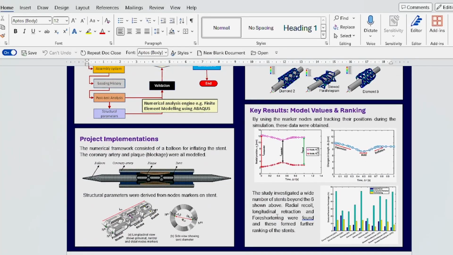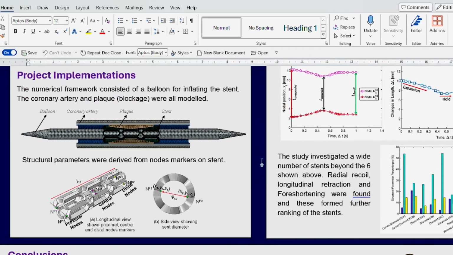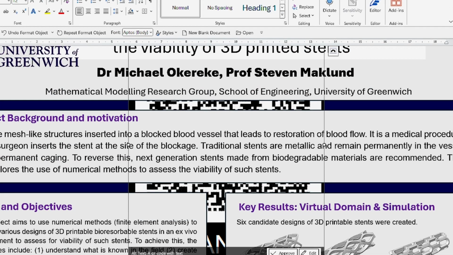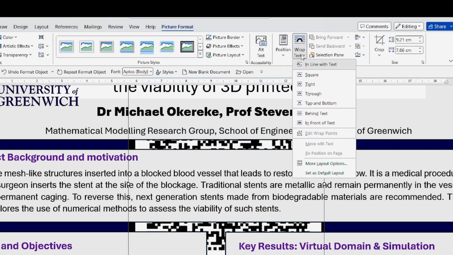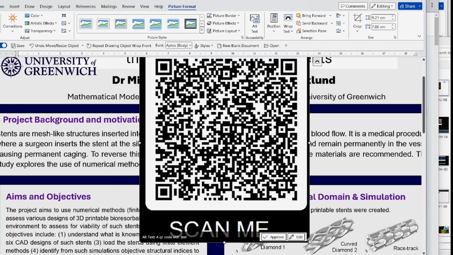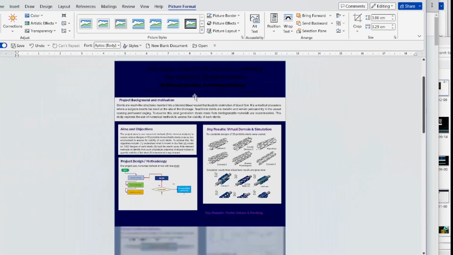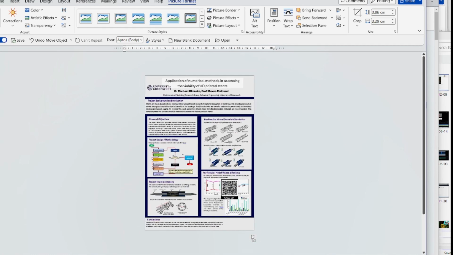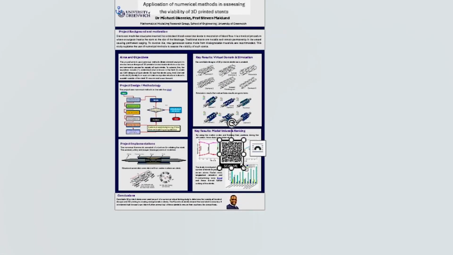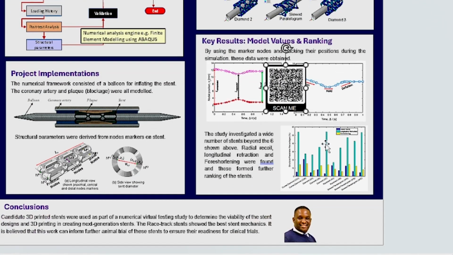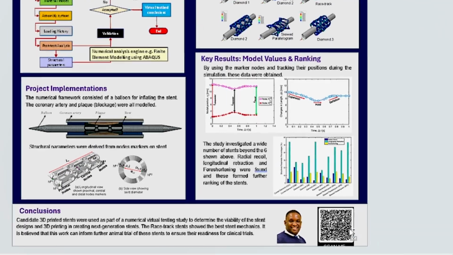So I return back to the file that I've been working on. Again, I'll just paste the new information. It's there, so I'll bring it to the front as we've been doing, and then adjust it. This way you have a QR code that is always going to be with your poster when you print it, so that people who want to contact you or get more information about you can do so. Any information you want, you can put on this QR code.